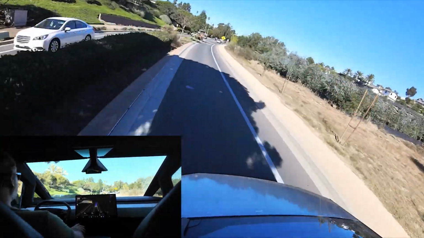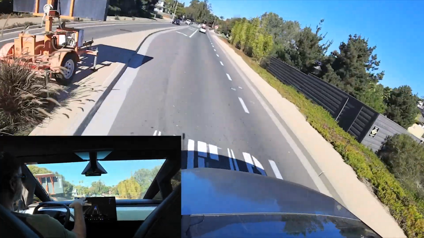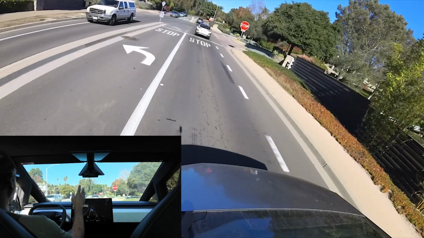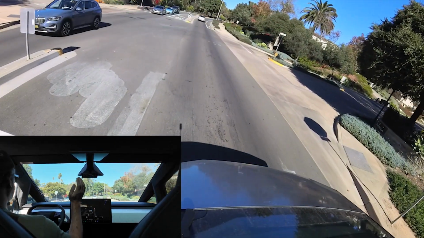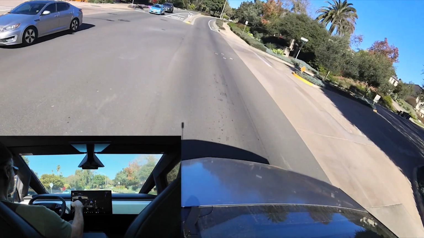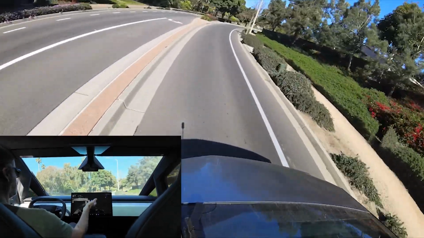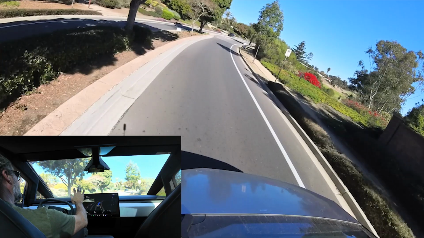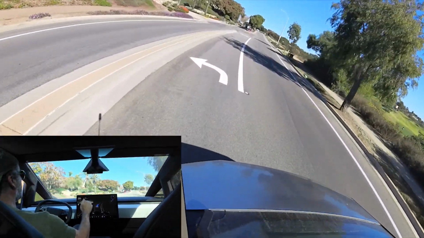Got another stop sign coming up here. The dreaded stop sign. Oh, this was nice. It started coming off the gas nice and early. One piece of feedback I have for Tesla, or a mode that I would love to be able to enable, is use regenerative braking whenever possible to slow and stop for things, to avoid wearing the actual brakes. So start coming off the throttle early, use regen braking to come to a stop whenever possible. That would be a great option.